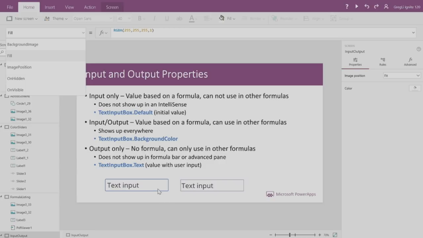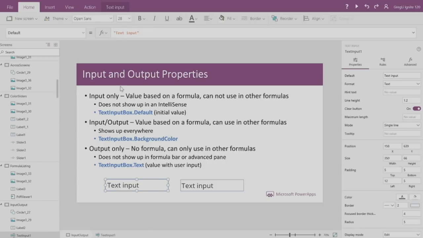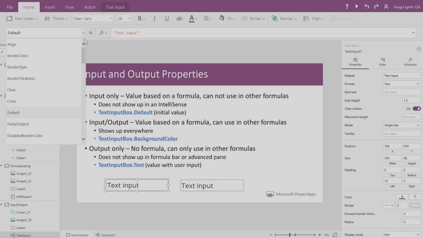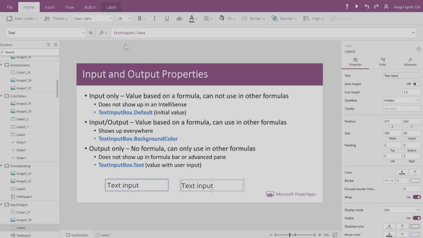So this text input box down here has a set of properties, but you'll notice there's no text property here. That's because the output of the text input box is the text property, and you can't set it on the way in. The user types, and that becomes the text output. And I can use that as the input for the next control. So if I go over to this label control and look at what it's wired to, the output of the previous control. Oh, wait, here's my property, because that's an output property.